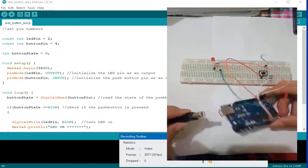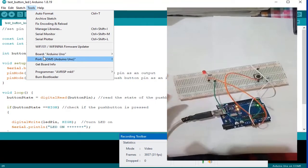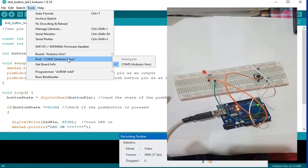To upload this code, see to it that in Tools, our board is connected to the Arduino that we are using, and then its port to COM5 Arduino Uno, and that's it.